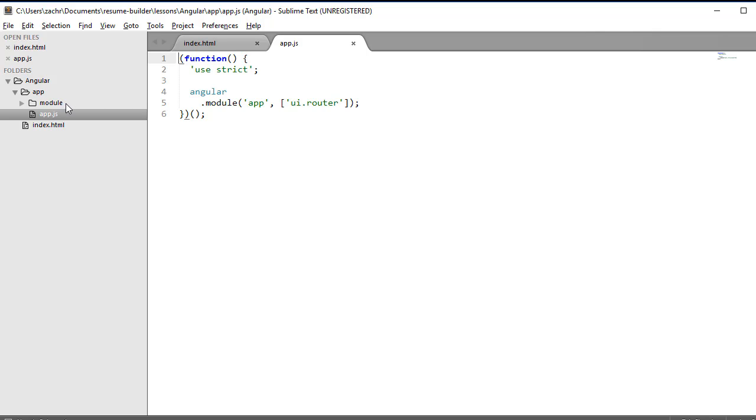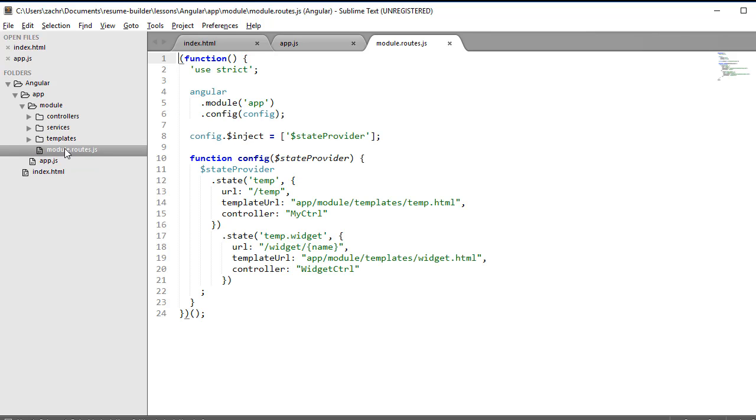So we might have a module called reviews, or a module called authentication, or messages, and so on and so forth. We should break our modules up into folders that make sense according to the application we're developing. When we click into our module folder, we'll see that we've broken out our files into controllers, services, and templates. At the top level, we have our routes. And our routes just contain the different states that we've defined for that particular module. So if we also had, for instance, an authentication module that had a login and register route, it wouldn't be contained in this module.routes.js, it would be in that authentication folder file structure.